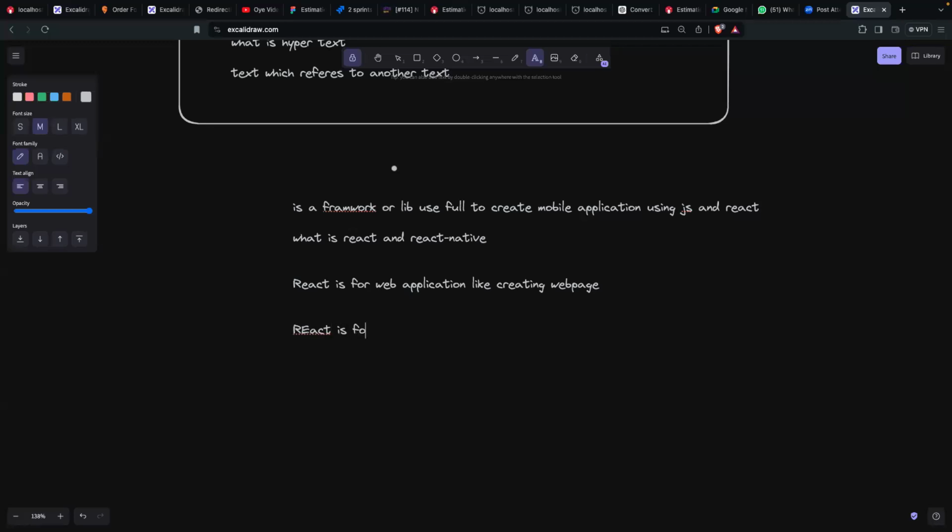React Native is for mobile applications, like creating mobile apps for both Android and iOS. Okay? Android and iOS. So React is actually a JavaScript library.